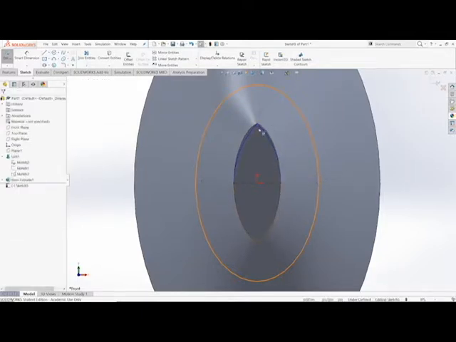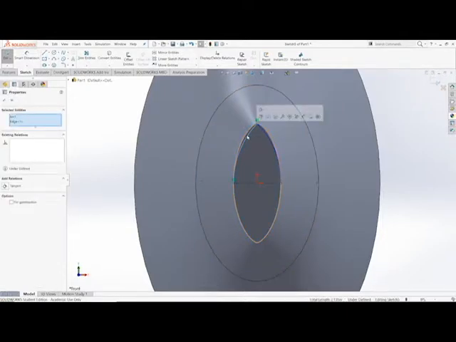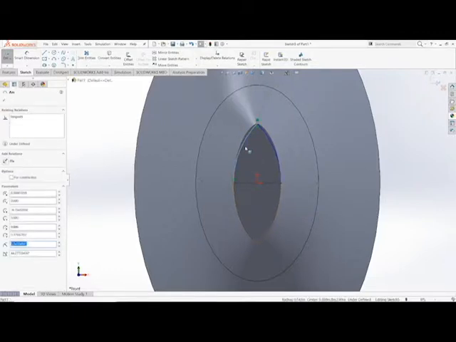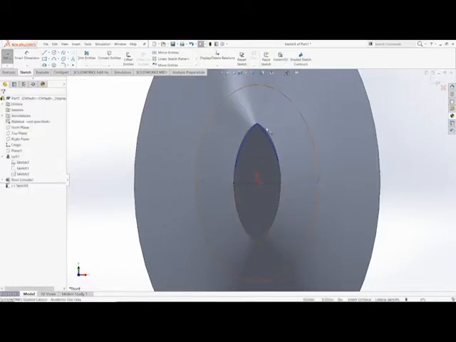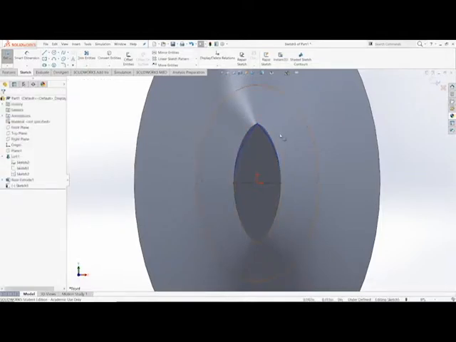What's this? They aren't identical. Here's how to make them identical. You can click on one and then control click the other, and it allows you to use properties. I want to make those two tangent. That did not work. Oh, I think it's because... yeah. Let's see. I want this one and this one to be tangent. The hell?